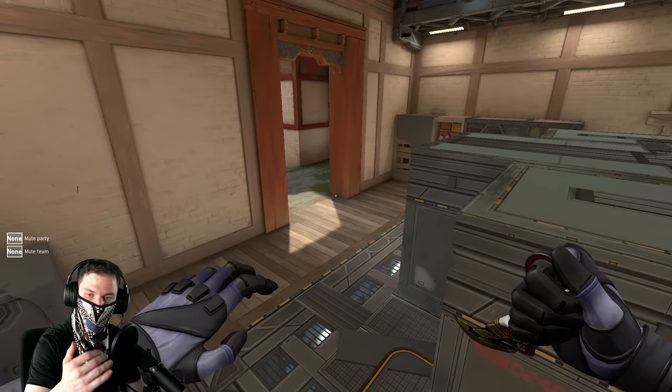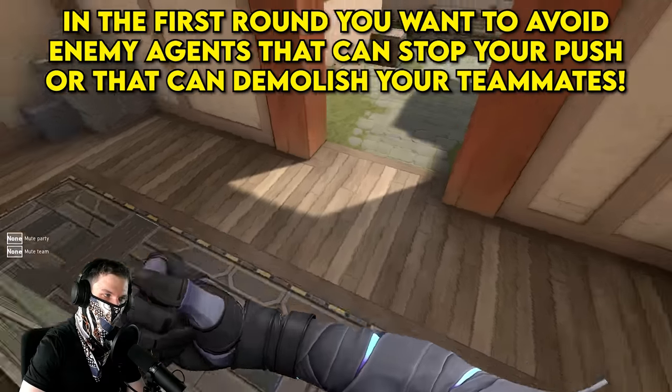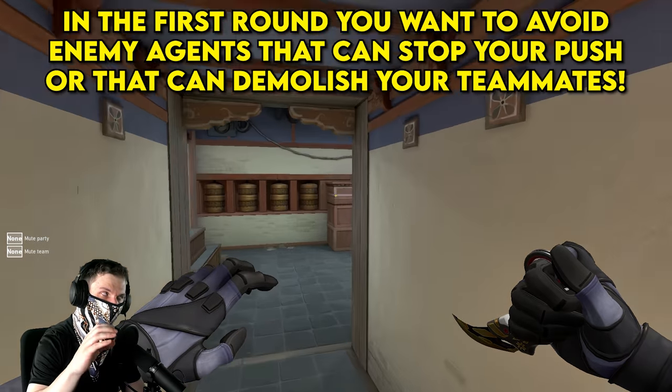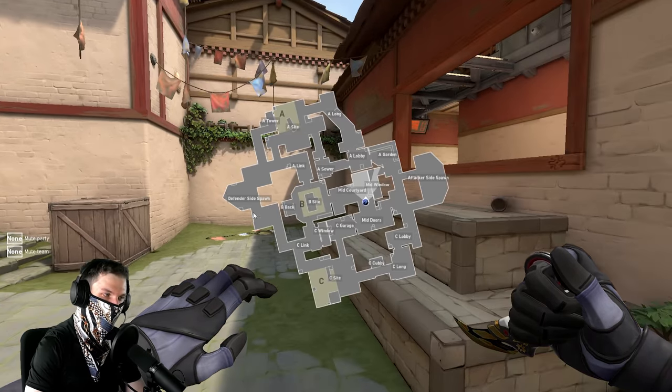Usually, what also happens on Haven is enemies will position their sentinels onto the B side, onto the garage area, and onto the C site. The most amount of utility on Haven in the first round is being positioned in this area of the map.